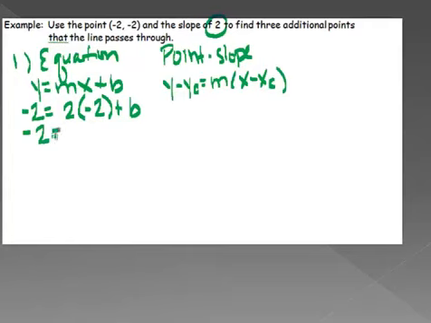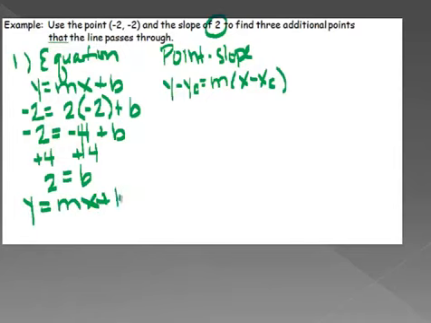And I'm going to go through and start doing the work. 2 times -2. You have to solve for b. And then you still have to write your equation, y equals mx plus b form. So y is equal to m. M is your slope. X stays x when you write the equation, plus your b. Okay, but I'm not done with the problem. All I did is figure out the equation so far. I haven't actually figured out my 3 additional points. So we'll deal with that in a second.